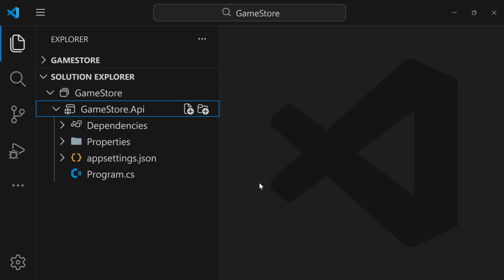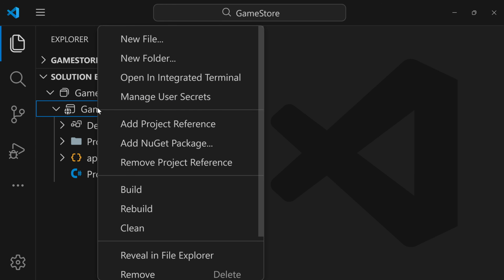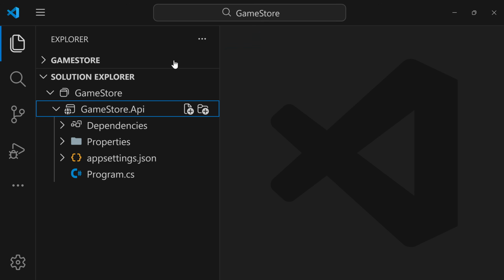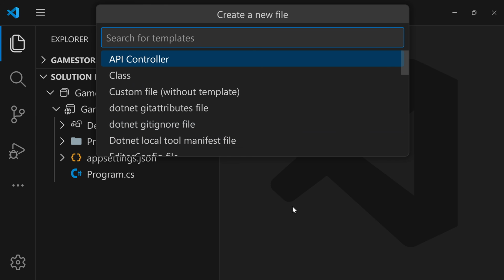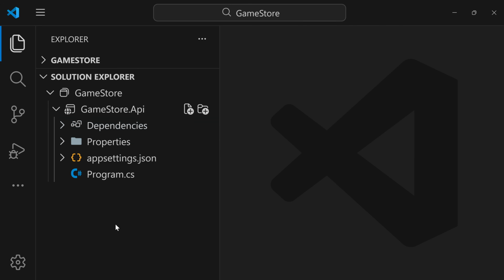And this is going to be more of a virtual view of your application, which is only going to show the files that are mostly relevant for your C# development, and also gives you the ability to very easily start creating different types of C# files. Like for instance, you can right click here and you can start creating different types of files, as you can see over there. And you can also establish relationships between different projects, install NuGet packages, and a few other things.